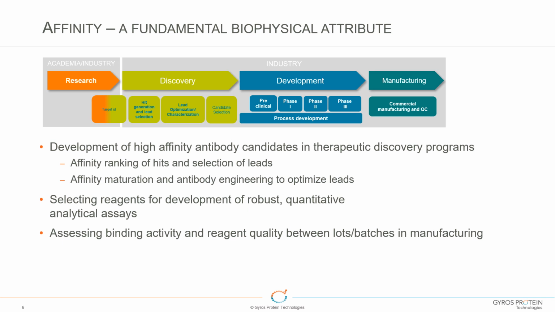So I know people want to use affinity measurements to characterize reagents when they make them, and also to allow for batch comparison, because it can be a part of how you monitor the performance of your reagents over time. Yeah, so, and for assays that may go on for years and years during the development of a drug or the post-marketing surveillance of a drug, you're going to have life cycle management, and being able to manage the batch-to-batch variability of your key critical reagents is going to be very important. No, exactly.